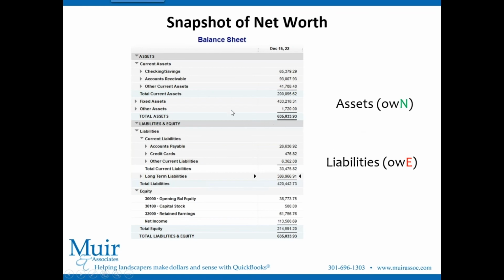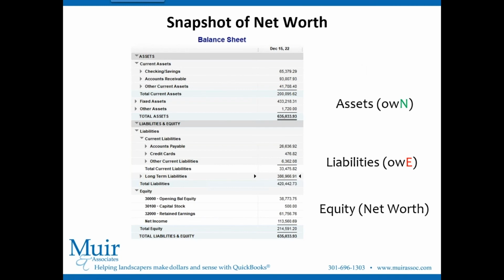And a couple comments in here, if you don't know, current in accounting lingo means a year or less. So these are assets that are just going to be here for the year. Current liabilities, you're going to pay them off at some point within the year, supposedly. So if we take everything you own, your assets, and subtract everything you owe, your liabilities, you're left with your net worth. Also notice that this actually pulls straight from your P&L. But this actually can be a useful tool in giving you an idea of whether you're coming into better times or if things are getting tougher.